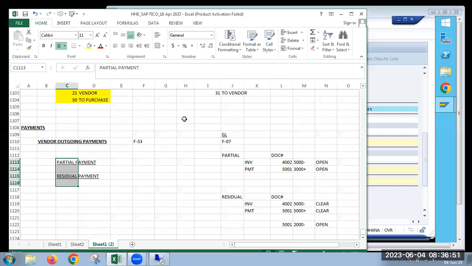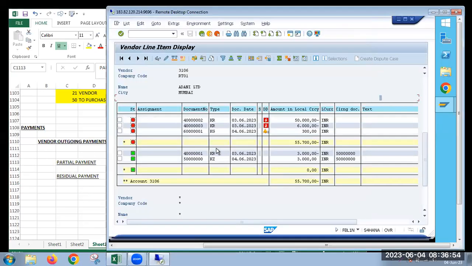So by vendor outgoing payments, we can clear a vendor payable balance. Same way, we can clear any receivable balance. See, here we have a receivable balance of 300. Okay, so it's a debit balance. This balance became a receivable, being it's a return. Yeah, we can receive this amount back. So the payable balance we have cleared using an outgoing payment.